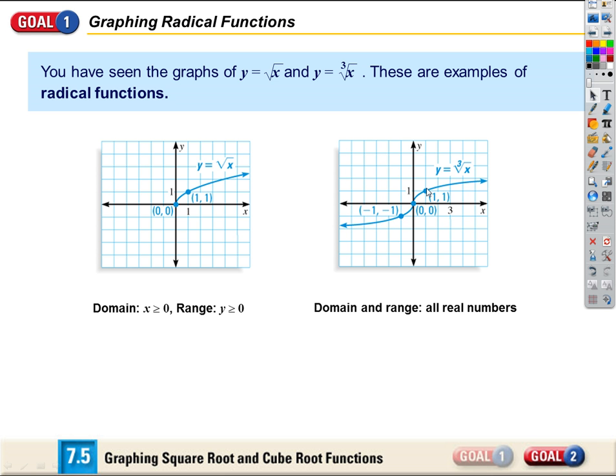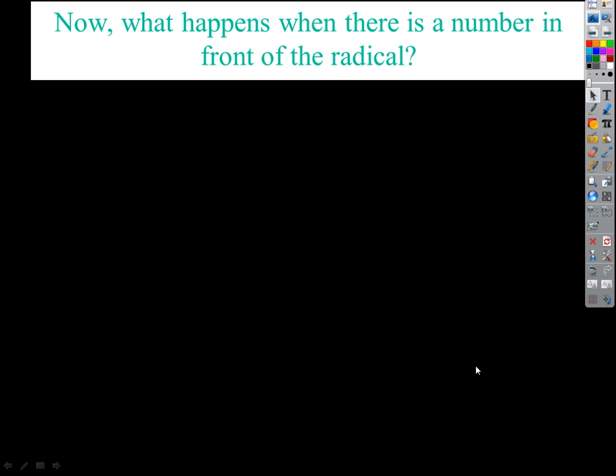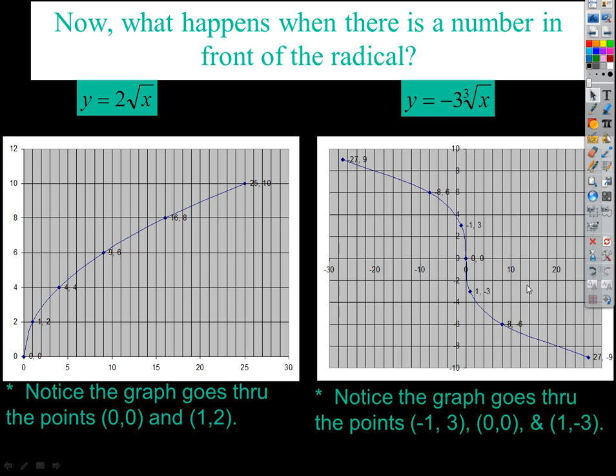And if I go backwards, because notice, if I go back and look at this parent function, this cube root has a lot of symmetry, right? If I take this thing and put a tack in it right at the origin, its center point, and I spin it 180 degrees, it lines up perfectly. So the right piece of the function and the left piece are totally symmetrical. They're just spun around each other. When I go forward, I go through the point 1, 1. When I go backwards, I go through the point negative 1, negative 1. If I multiply by a, it's changing both of those.